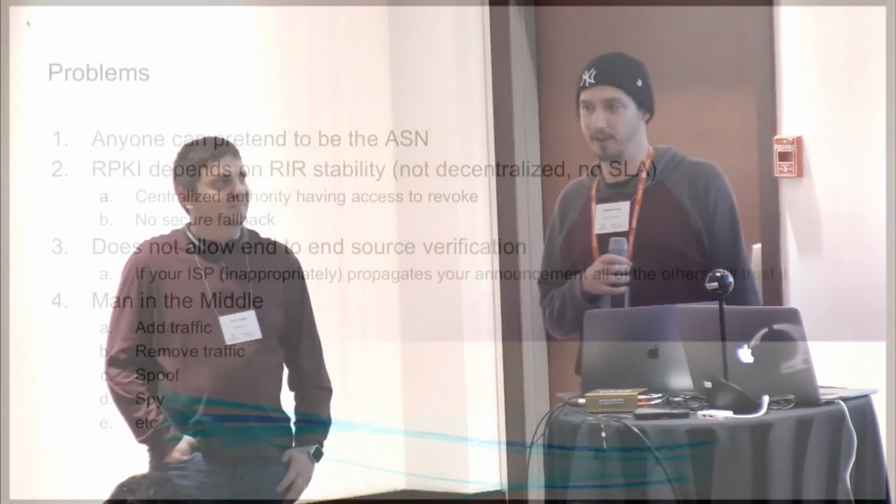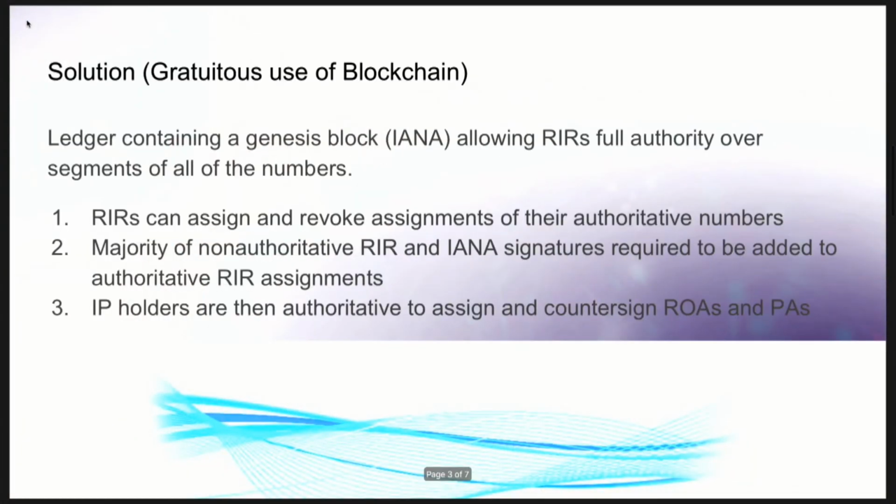Also, man in the middle is a specific problem for a lot of things that's been talked about being addressed a lot more in standards nowadays. And the solution that we came up with is just using a whole bunch of blockchain to try and attack the problem, because it kind of seems like something it could attack. And blockchain's probably the wrong word for it, because there's been chain of trust with SSL certificates and things like that for a million years. So it's something more along those lines.